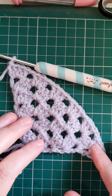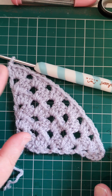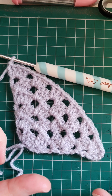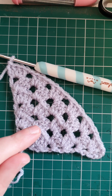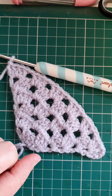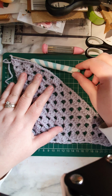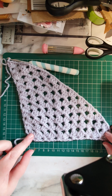What I'm going to do now is continue with this. What you need to do is another six rows, so you need to make 12 rows. Once I've done that, I will come back. So as you can see, I have now completed 12 rows and it's looking really pretty.